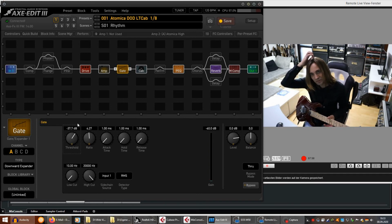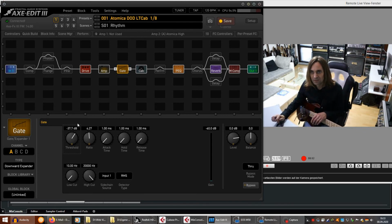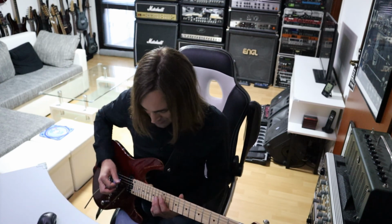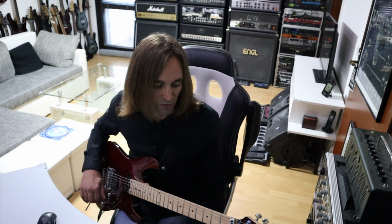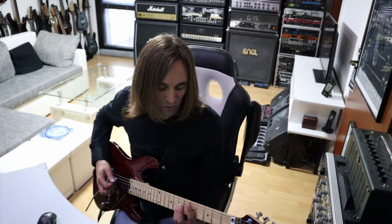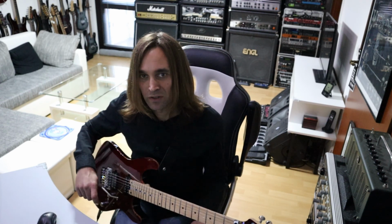Of course, this is mostly important when you're playing very percussive riffs and when you're chugging. But if you're playing leads, you will run into problems because the notes will not sustain. As you can hear, they're cut off after a while. And also, if you have some sections as a rhythm player where you want to get a feedback out of the guitar, or you want to let some chords ring, then suddenly the gate is working and the sound disappears. So with this approach, I think it's rather difficult to use it in a lead situation.